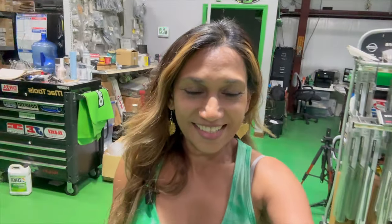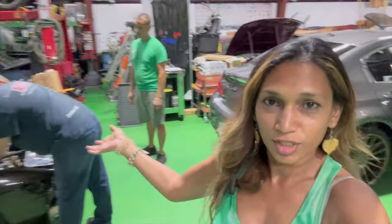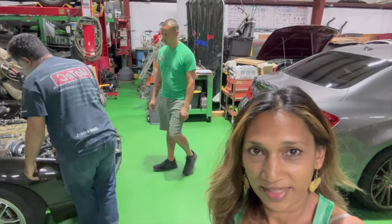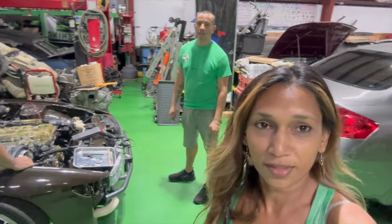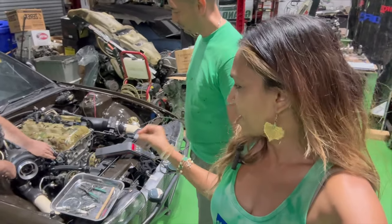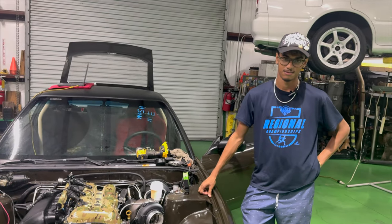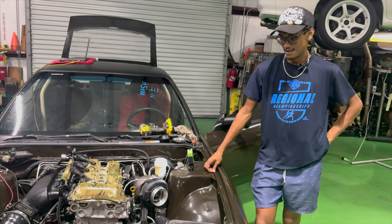How's it going, guys? Today we are back on the SR20. Derek and Zachary have been putting in a lot of time trying to get everything going. But we have Eric from Vanquish Tuning in the house. He is helping us with setting up the tuning, getting everything dialed in so we could get this car on the road.